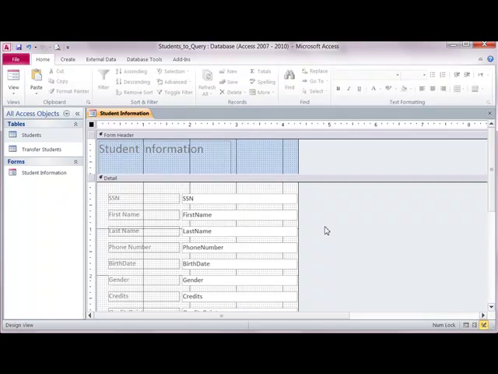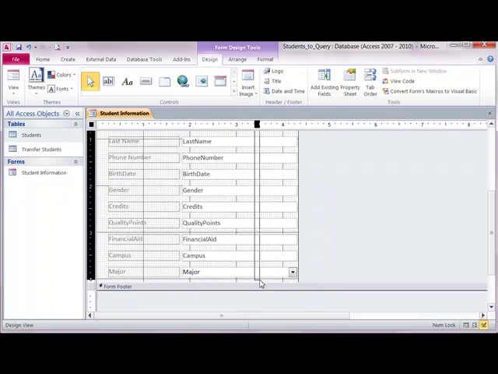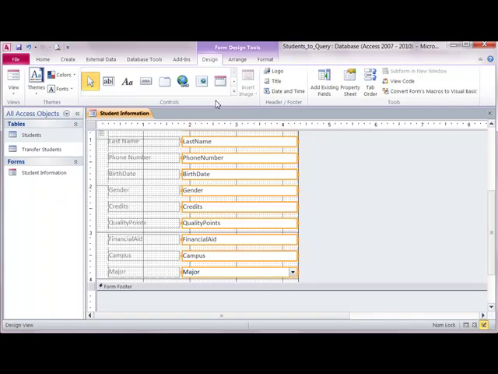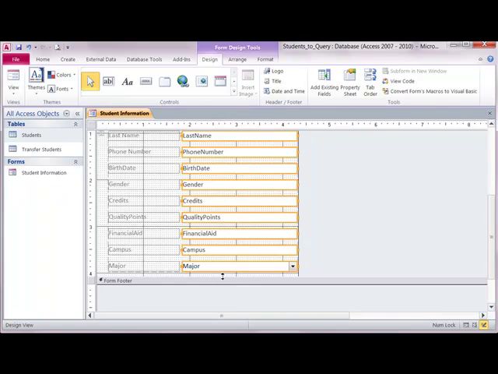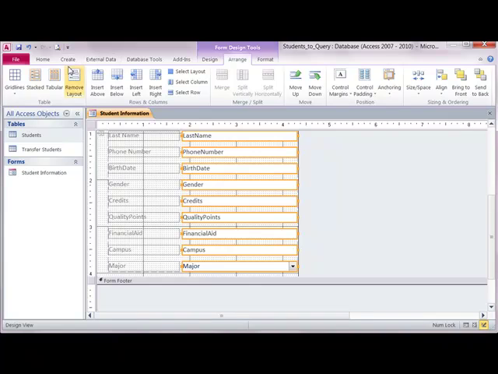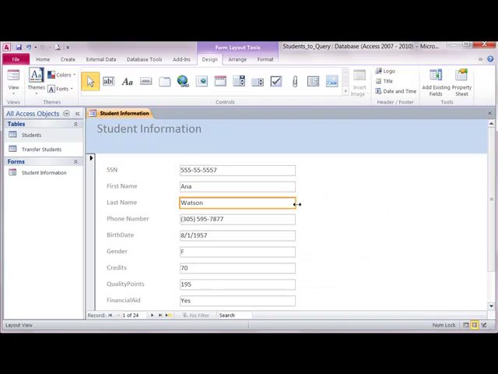Let's do the reverse. Let's select all of these. And again, the way I did that is I clicked above, held my mouse down, just dragged down until they were selected. Then I go to Arrange and I can say Remove Layout. Once I remove the layout, I can click away, and then back to layout view. You can see that I'm able to size this one all by itself. So if you want things to move and size together, stacked. If you don't, remove layout.